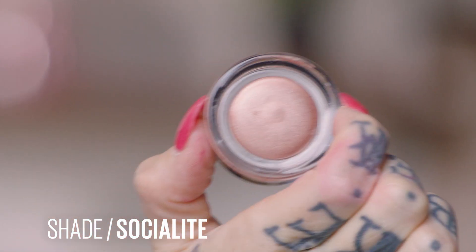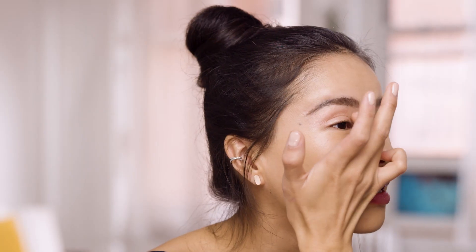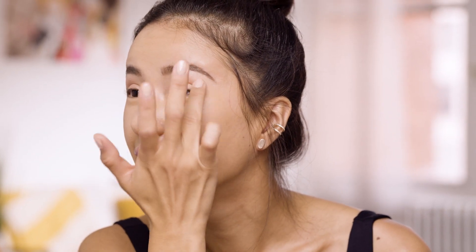You can actually just use your fingertip. I love using my fingertips — great for eyeshadow, for blush, for everything. Let's see how that tone goes on and if it creates a nice soft peachy base, then we'll add the Socialite shade — it's a lot more shimmery and bronzy. We'll start on the lid and go from there. Wow, I love it! I love when something is simplistic and really gives that shimmer and gorgeous payoff.